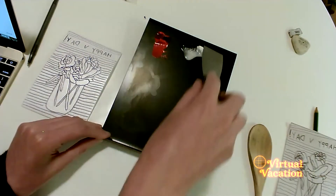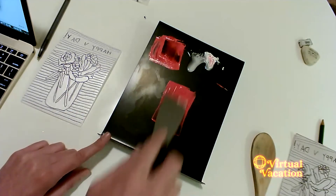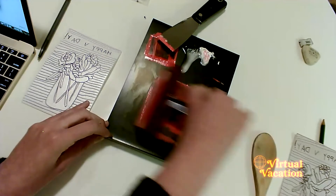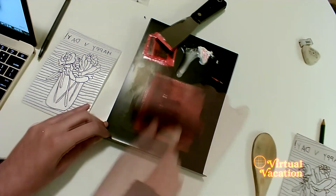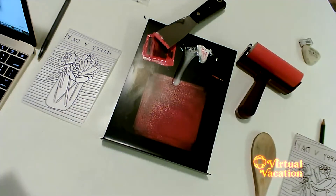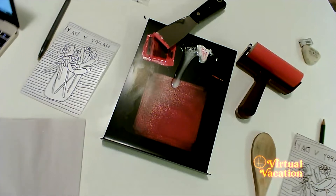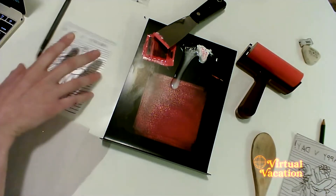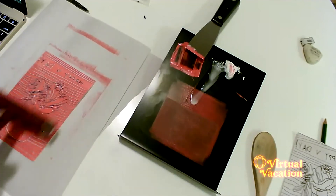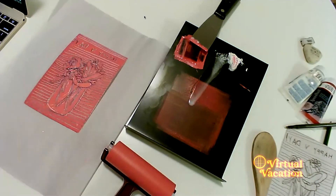I'm going to take this red ink and mix just a little bit of white into it to see what color we can make. I'll spread out my ink and start to roll up my brayer. You can tell when you look at my palette that it's just a really thin layer of ink. I hope you're all excited to see what your prints look like — to see what's really possible with just styrofoam and some basic materials. I've rolled up my brayer and I'm going to start inking up my plate.